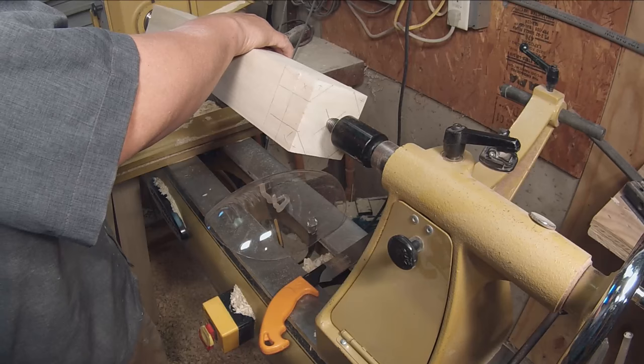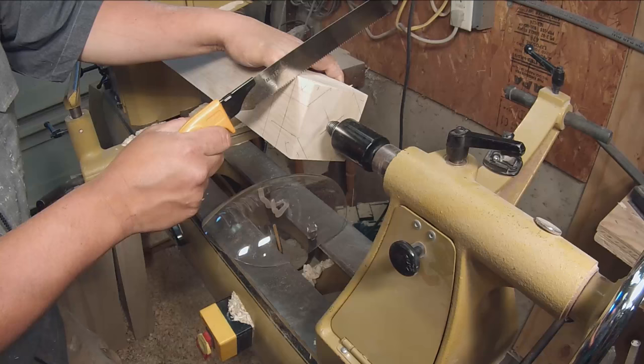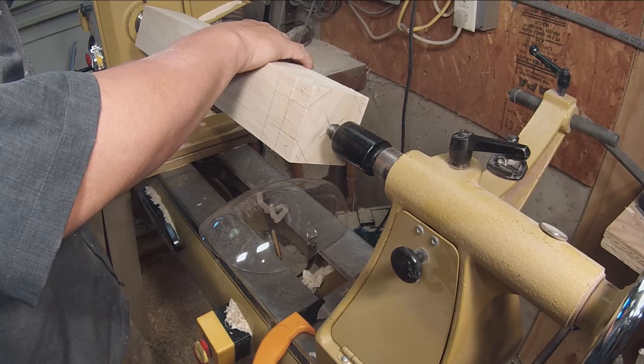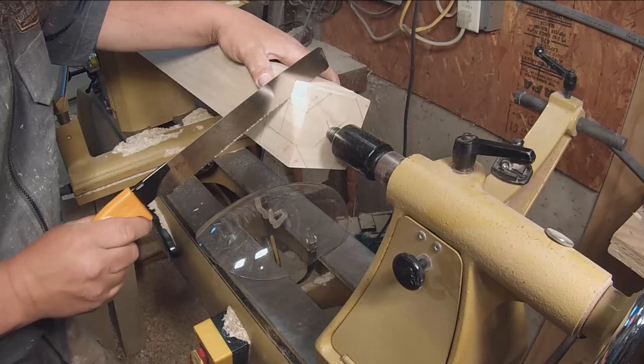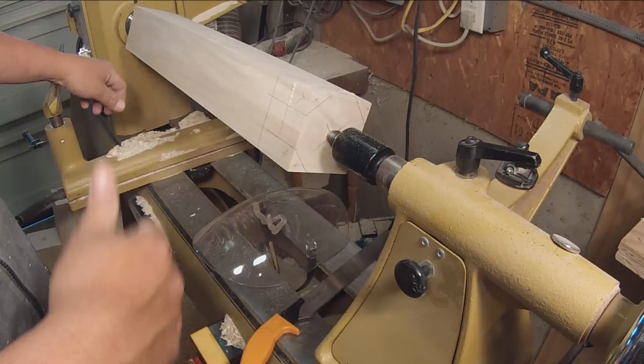Next. I'm not sure if I want to take a chisel and whack them off this way or use the saw and go this way. I'm not sure yet. We'll find out in a second, won't we? Brand new sharp blade on the Japanese pull saw is awesome. Love these things. Now I'm going to maybe take a chisel, part it off with my 1½ chisel.